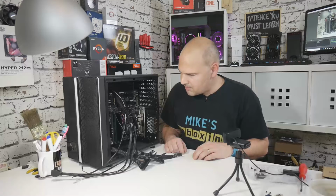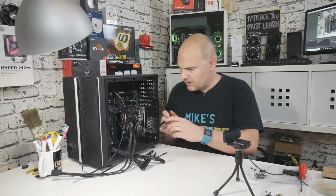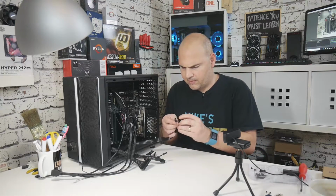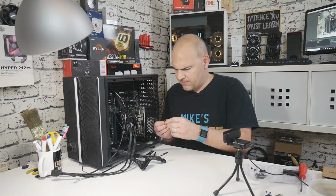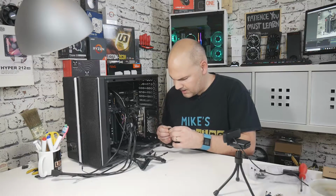Right, what shall I plug in next? I'm not going to do a particularly tidy build on this. I literally am going to just throw it together so I can get it powered up. I might do a bit of cable management at a later point.